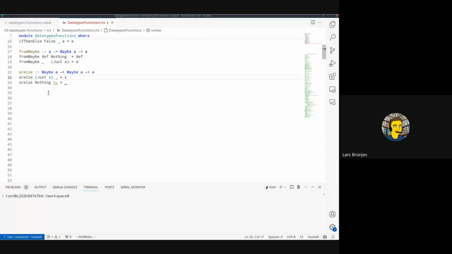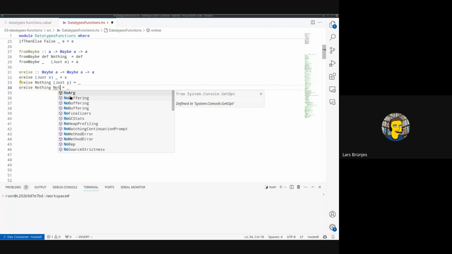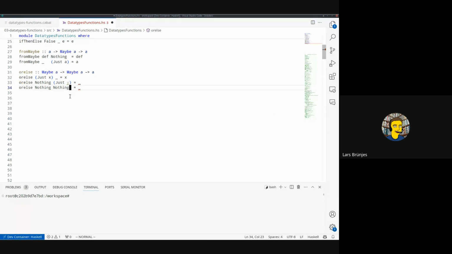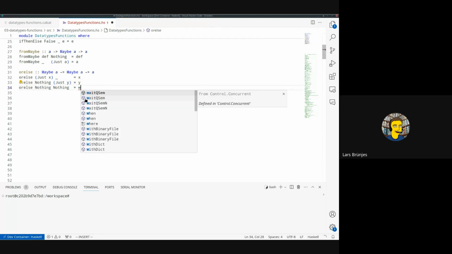Okay, and what do I do in this case? I could now split on MY if I want to. So say just Y, nothing. And normally we would align. I think the stylish tool does it automatically. So now I saved and it automatically aligns the equal signs. So now it's easy. Here I found the Y, so I can use that. And here, neither of the two arguments gave me an A, so I have no choice. I have to say nothing.